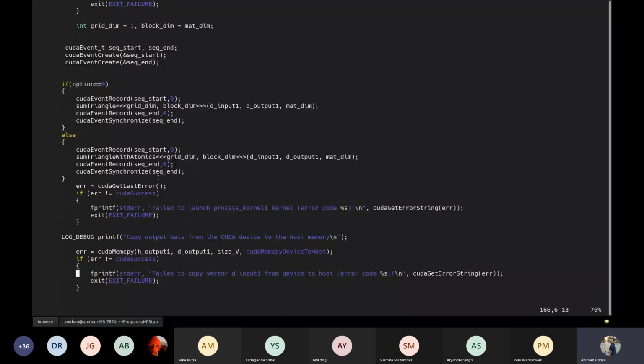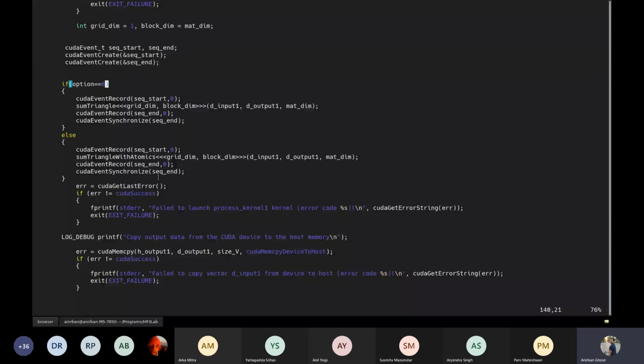Now, the question is, you want to actually record the time taken for your kernel operation to finish. Okay, so in order to do that, what we basically do is there is an object called CUDA event underscore t. We essentially create that using CUDA event create. Okay, and then we use this CUDA event record function to actually start it. Okay, so for example, say I want to use a sequence start and sequence end to actually push markers that would actually record the timestamps for this particular kernel.